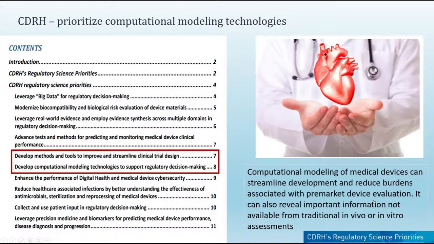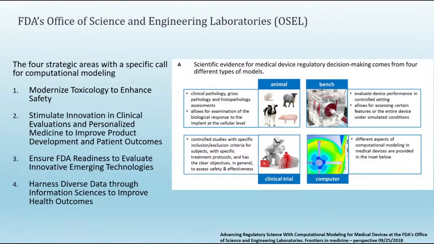So if you want to submit a pre-market approval to the FDA, you can use the simulation tools and results you have from your development and apply that as a part of the approval. Hopefully this can reveal information not available in traditional in vivo or in vitro assessments, and it can help to reduce the amount of burden associated with testing.